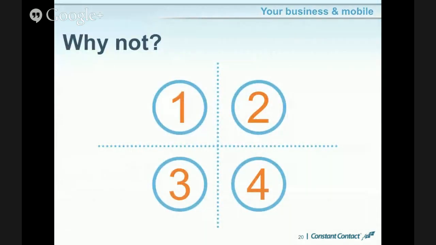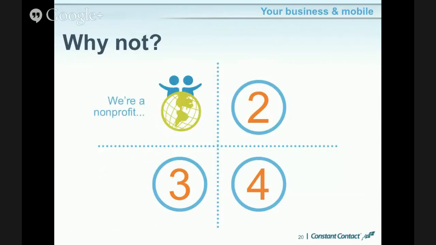So as we think about this and when we look at why people really aren't using mobile, the common complaint that I normally hear is, we're a nonprofit and we don't really sell products. But you still need to get connections with people and be able to reach out where people are spending their time, especially if you're looking to get people in front of you or to get people to do something. We saw on the earlier slide that it's immediate and urgent, and so if folks are nearby to you when they're searching or when they're connecting or even visiting your email, they'd be much more likely to take that next action.